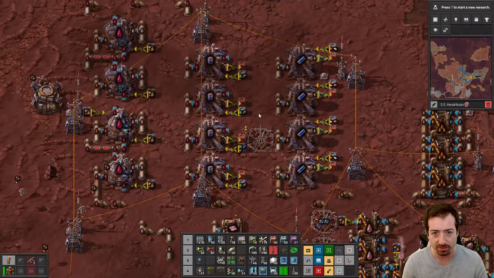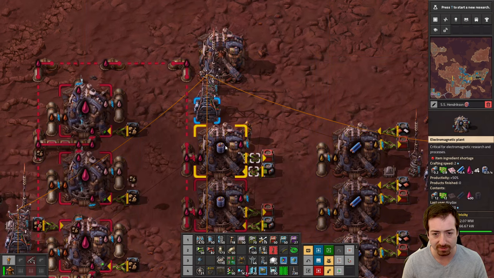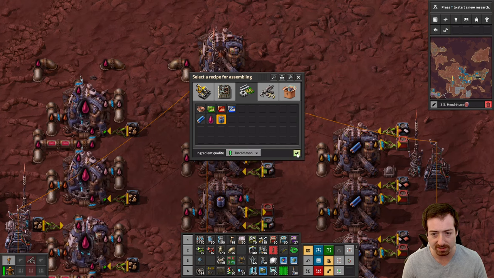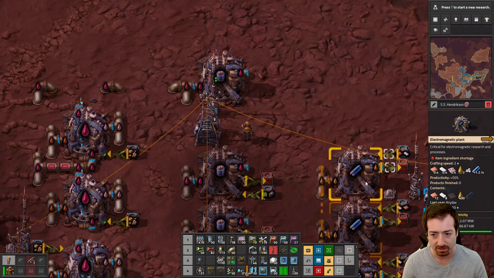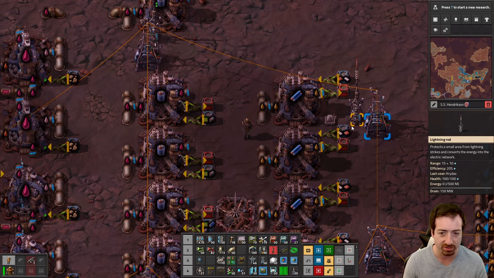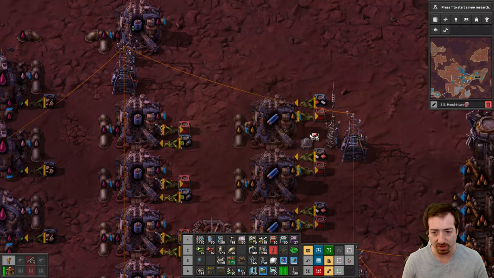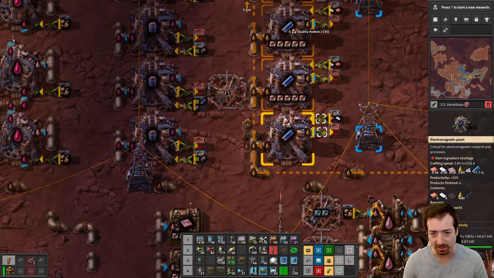We also could set up a supercapacitor maker that's going for the rare, or at least the uncommons, because we're going to have a decent amount of uncommon holmium plates and stuff, but these don't have quality modules in them. So right now I'm not making any uncommon superconductors, unless I put quality modules in here, which I might as well, because it doesn't mess with their productivity.